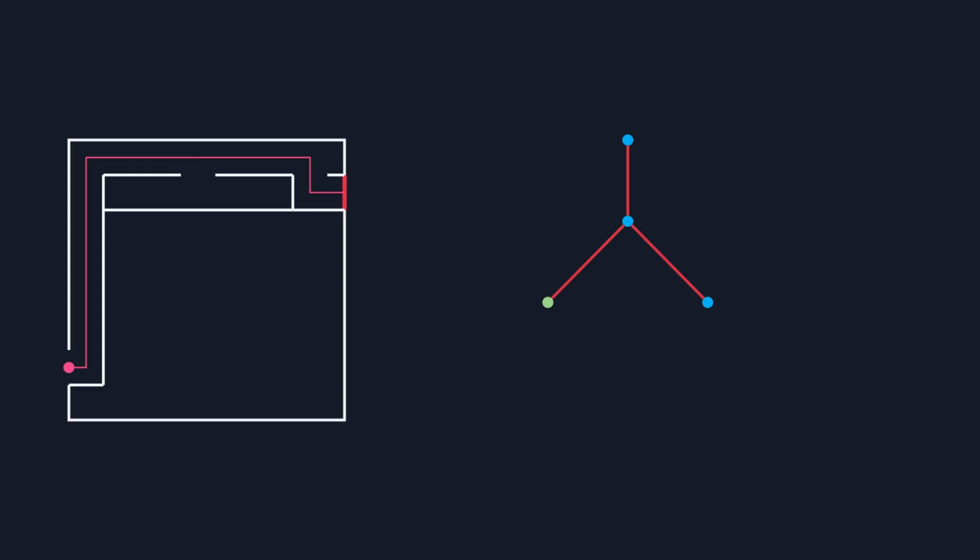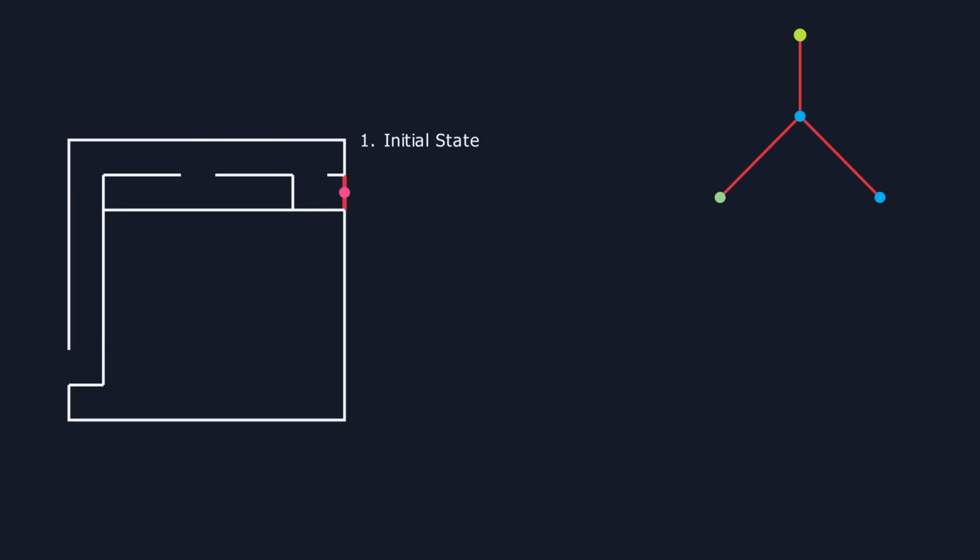Notice that this tree represents every place you could end up in the maze. To clarify the way that this tree structure allows us to solve problems, it might help to understand what exactly is required for it to be possible for a problem to be solved with this technique. To start with, the problem must have a clearly defined starting point, called the initial state. In our case, that's the start of the maze.